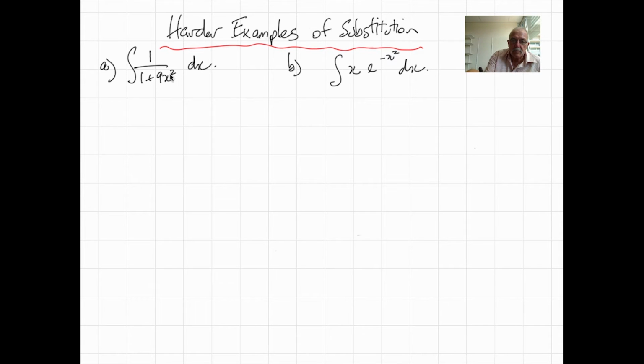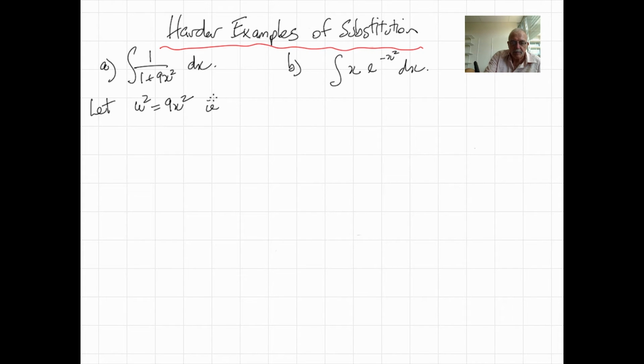What examples in the table of integrals that you've learnt look a little bit like this? Well, you know that if it's 1 over 1 plus x squared, that will be arctan. So we'll make this u squared, and so that might help us. So what we're going to try and do is go 1 over 1 plus u squared. So we've got u squared equals 9x squared. So that will be our substitution.